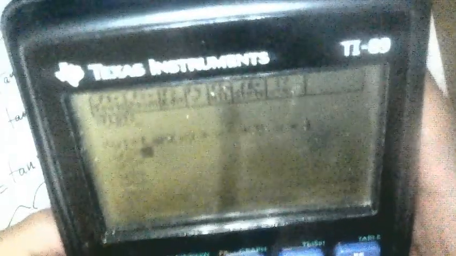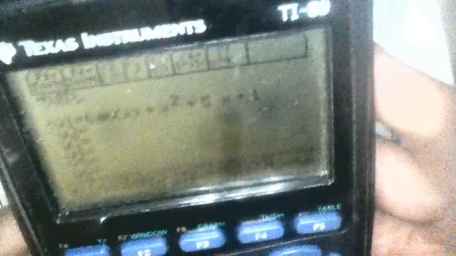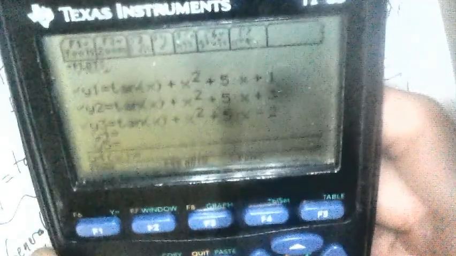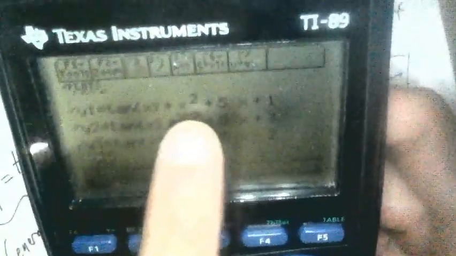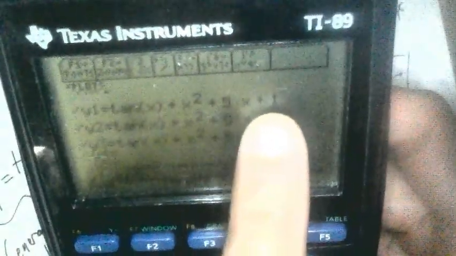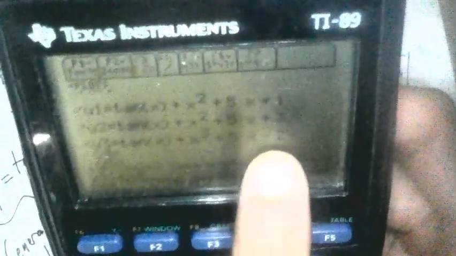So that's one value of c. But what happens then if I were to do a few of these here and change the value of c just a few times? I'm just going to do that very quickly. I'm just pasting the previous function, changing it here to a few different values. So now I had here the function tan x plus x squared plus 5x plus 1. That's the c. Here c is plus 3, and here c is minus 2. So I'm just graphing these three here.